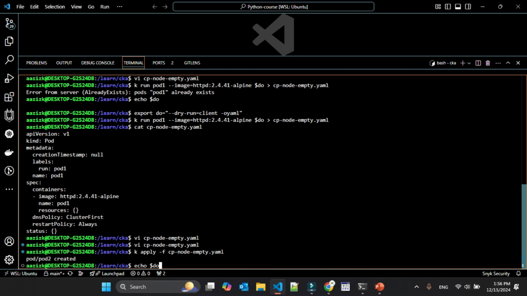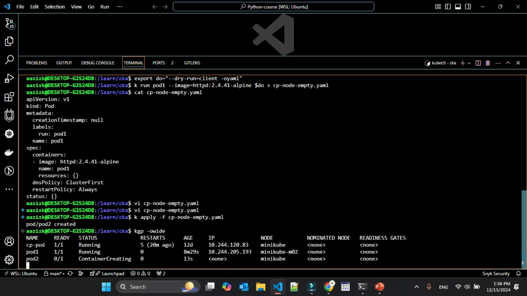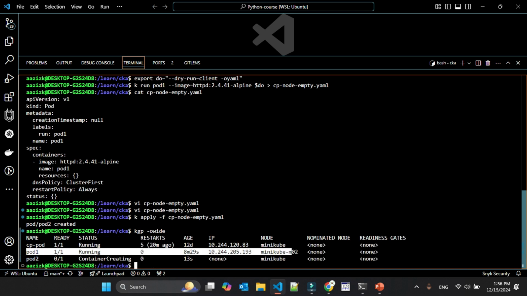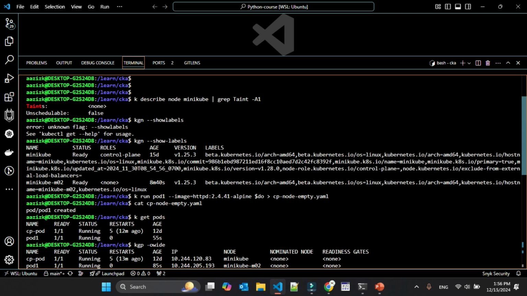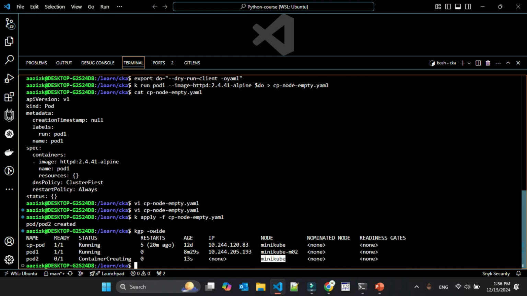We see that we have used almost the same code, with only one difference: we have put a node selector. Pod 1 had almost the same code, but it went to the normal node. For pod 2, we just added one node selector in it. Because we used this label which was on the control plane node, based on that label, this pod is scheduled on the control plane node.